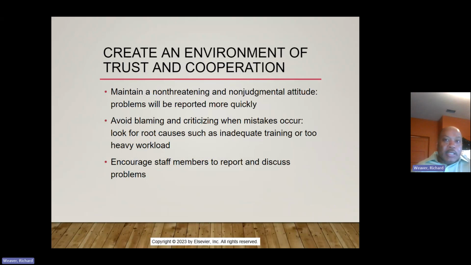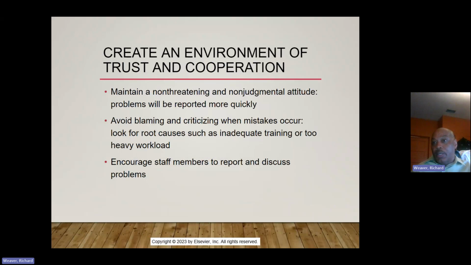Encouraging staff members to report and discuss problems is an excellent method of improving patient care and maintaining a helpful, supportive attitude. I believe when we were in class, I don't know which week it was, we talked about a term I couldn't quite remember, a kind of blame-free environment, and it slipped me again. But basically, you're not casting blame, judgment, or threatening behavior. You're not exhibiting these characteristics, and this causes people to report misses and near misses, right?